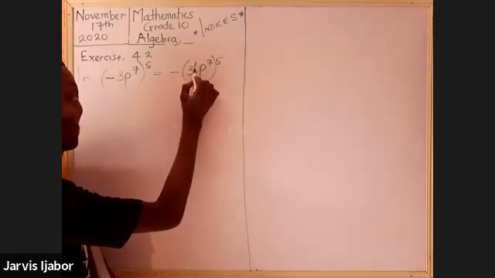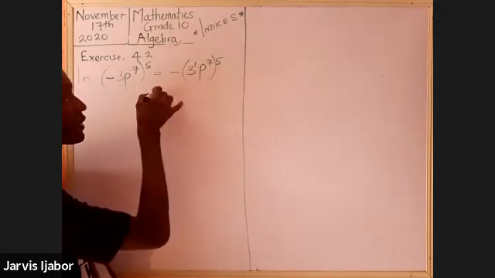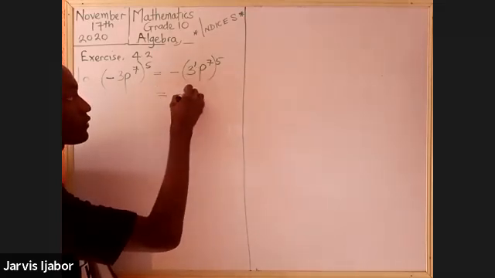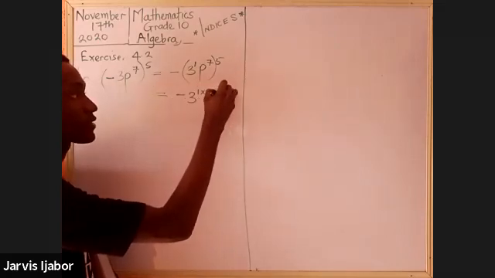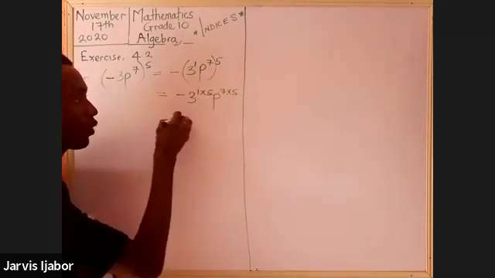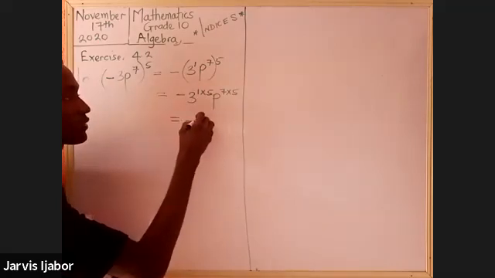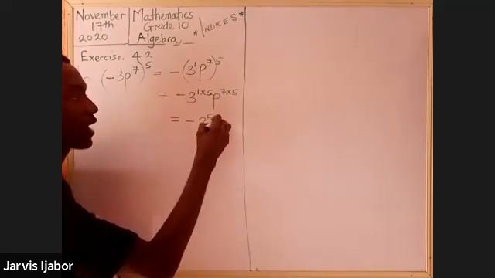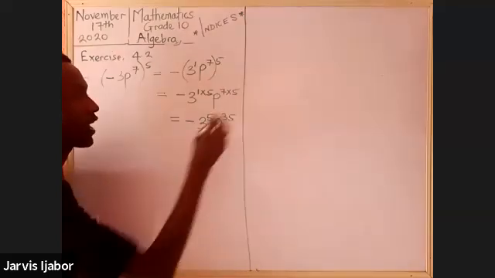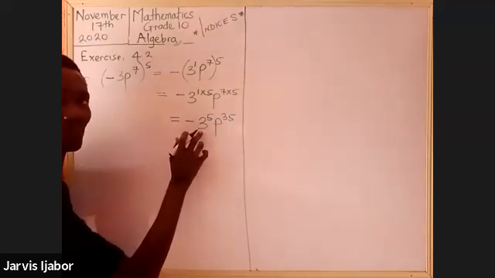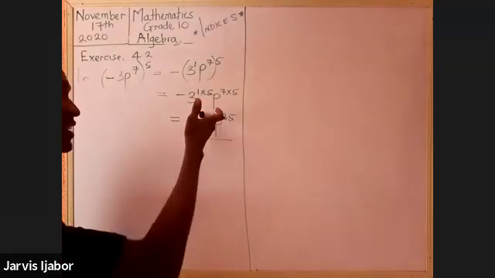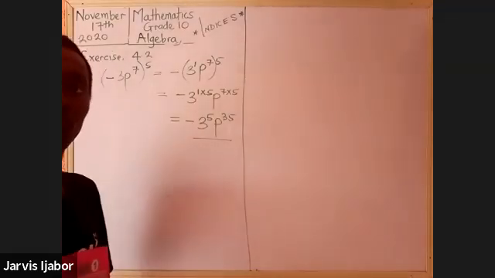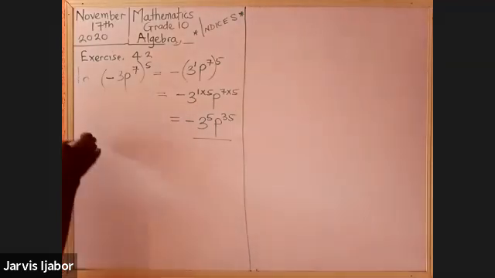This one, I wanted to emphasize that this is there, and this will now be negative 3 raised to the power of 1 times 5, and p raised to the power of 7 times 5. What does that give you? That will give you negative 3 raised to the power of 5, and p raised to the power of what? 35. You don't need to bother to work it out yourself here. This is what your answer would be. I've told us that indices essentially test maths at the level of the index. All right, so that's for O.